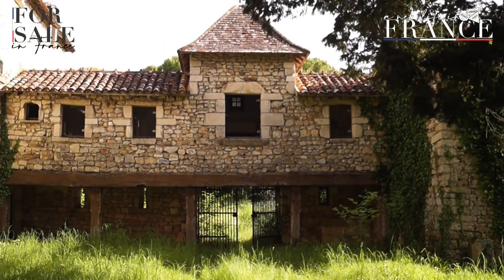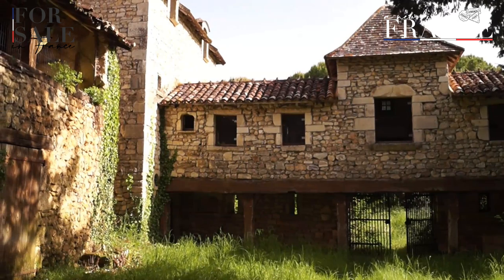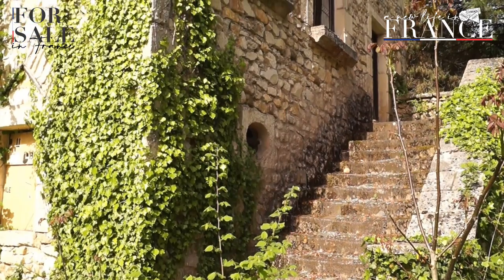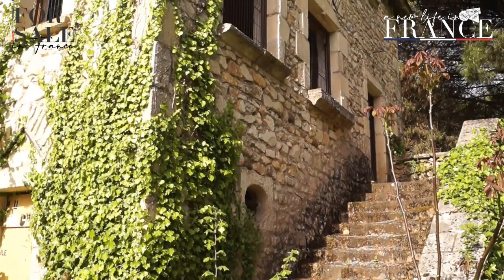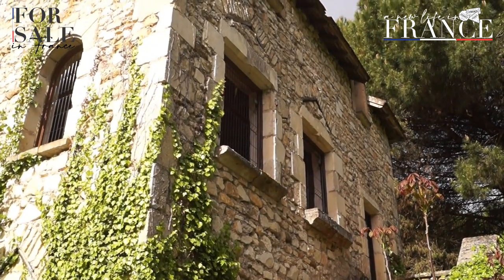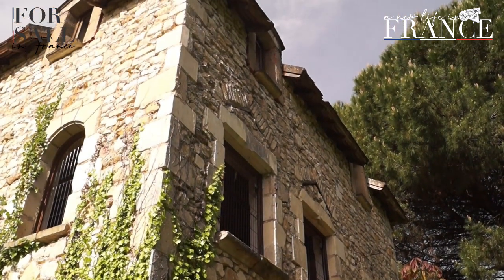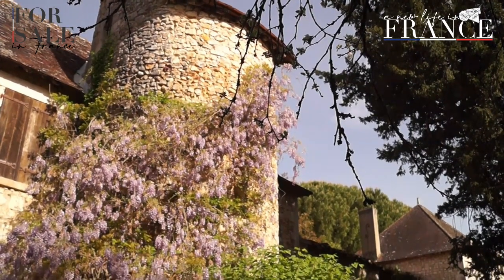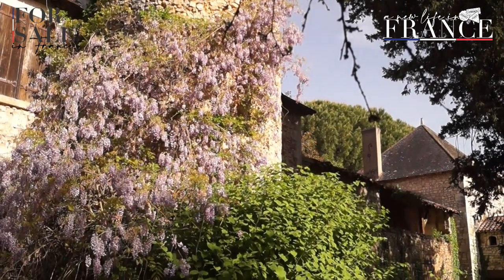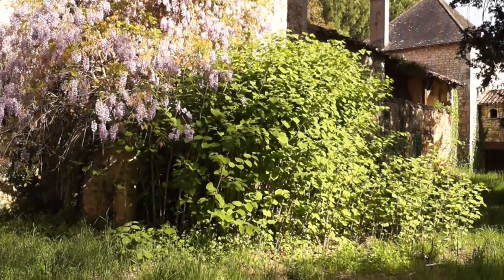And what we've also done is put an itinerary in place. So if you want to come to this area and have a look, we've put together a 5-day itinerary, which will take you in from looking in the Vienne, which is where this is, the Haute-Vienne, which is neighbouring it, and also the Creuse as well. We have done a lovely 5-day itinerary that you can look at. And the great thing about the agent that we're working with here, Chris Summers, who's a great friend of the show, is that he will be able to help you see properties in those 3 areas, and you will be able to enjoy some beautiful towns, some lovely villages, and come and look at some fantastic properties.